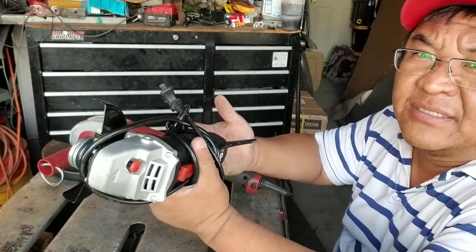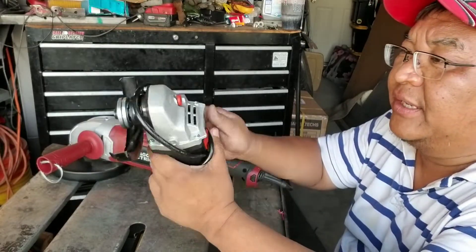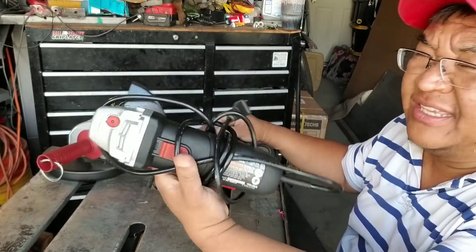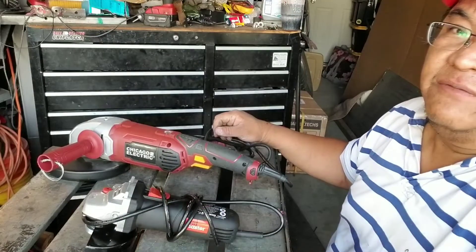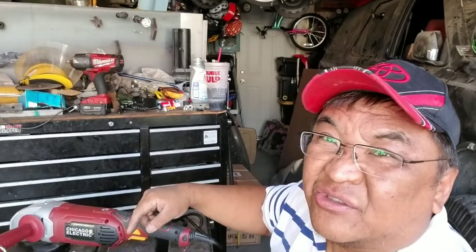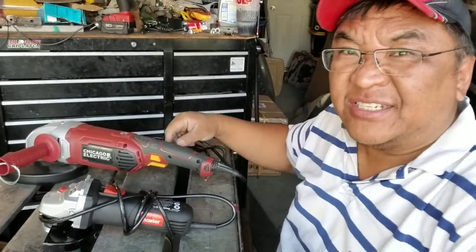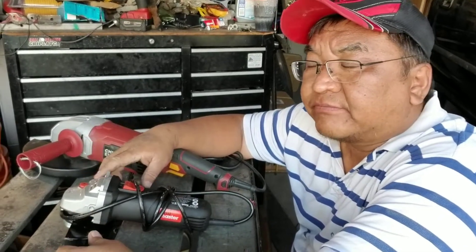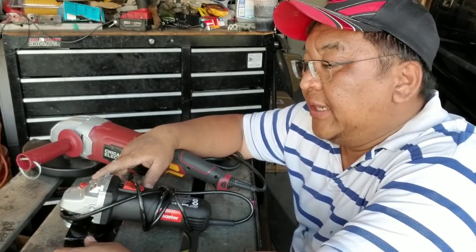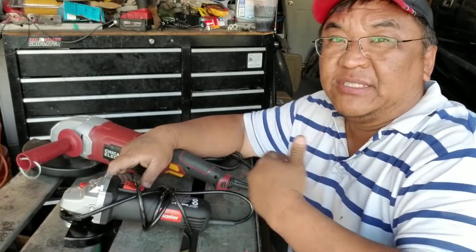Last but not least, this little tool here — I also recommend a two-year plan on these. It's only nine bucks for the two-year plan and it's a no-questions-asked, no-nonsense warranty. All you need to do is take it in and say 'warranty exchange' and they'll exchange it for you. All my tools up there are Harbor Freight. If you're buying any electrical stuff like a drill or a grinder, buy it with a warranty. Nine dollars more for the warranty will save you a lot of headache having to fork out extra money for another unit.